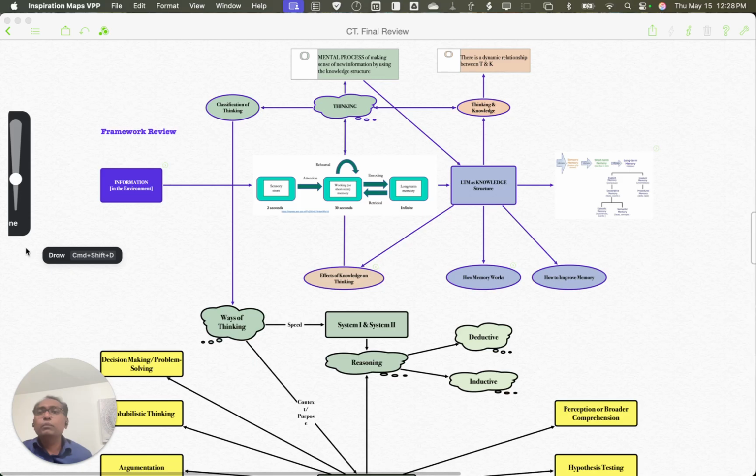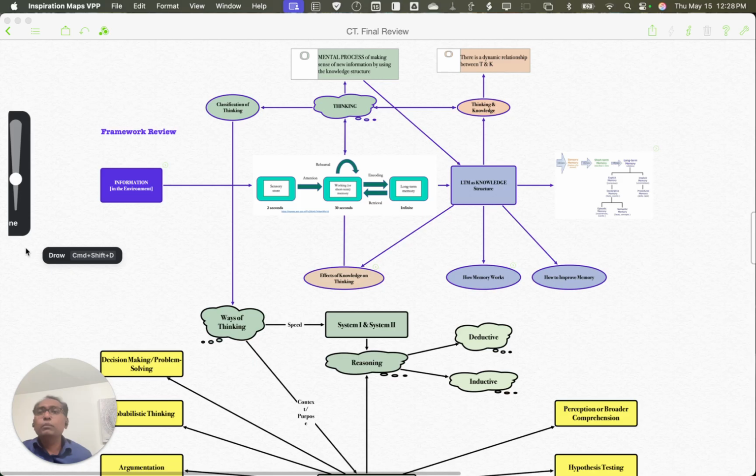So everything you learned is related to the thinking process. And towards the end of this course, we talked about the classification of thinking. We said that you can think of thinking as system 1 and system 2 thinking based on the speed. System 1 is more quick thinking, and system 2 is more deliberate thinking. And we said critical thinking involves system 2 more than system 1 thinking. You can practice critical thinking and turn it into system 1 thinking, but critical thinking is basically system 2 thinking, where you need to slow down and monitor your thinking.